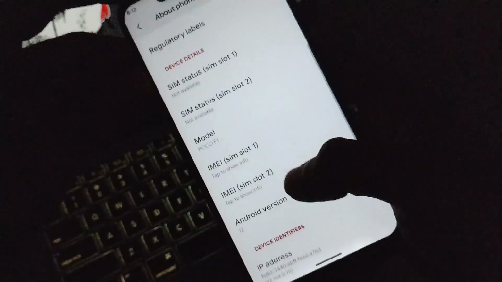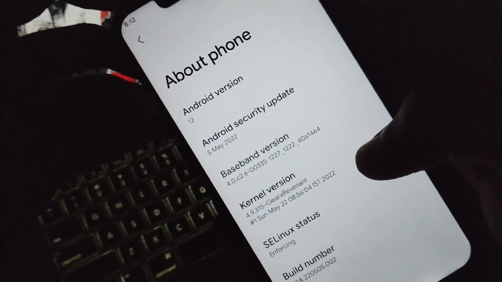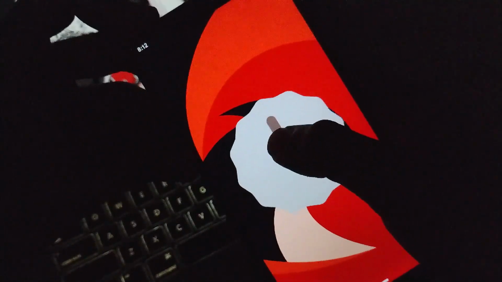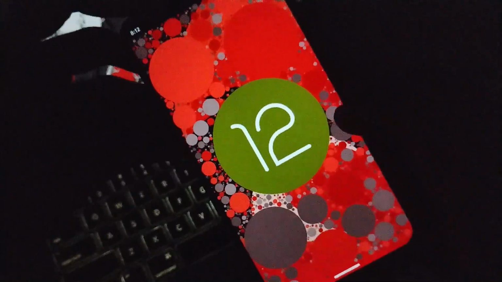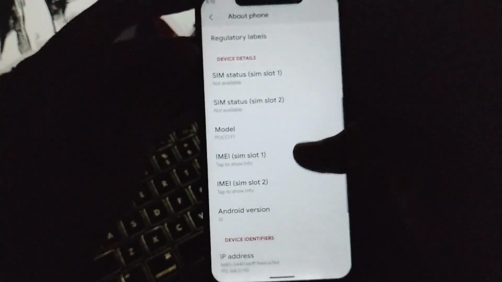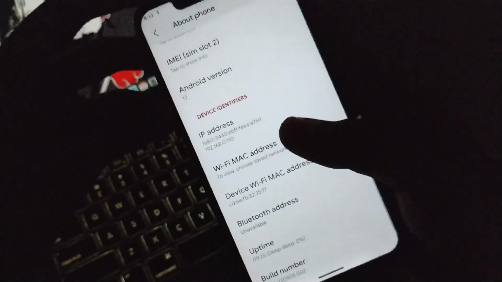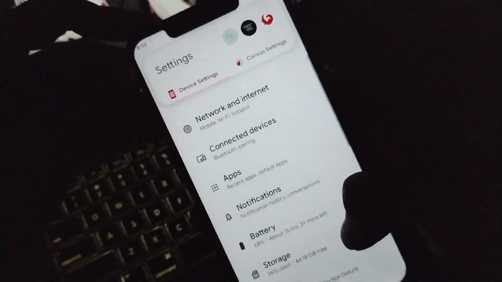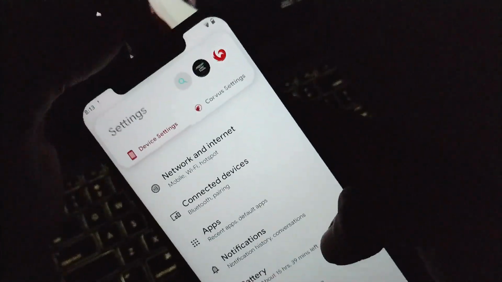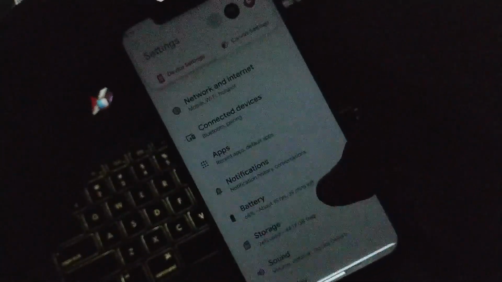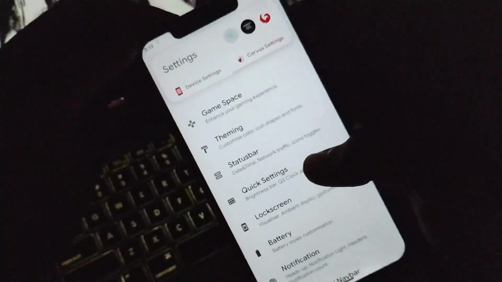Moving toward the system, tapping on the Android 12 version, and obviously you will see the Android 12 or 12.1 Easter egg. The rest of the ROM seems to be pretty customizable, as that's what the legacy Corvus OS holds. For me, as of now, at first impression, the ROM seems to be pretty impressive. This is where you can see your Google account, and this is the panel where you will see this welcome message and all the information about Corvus OS.